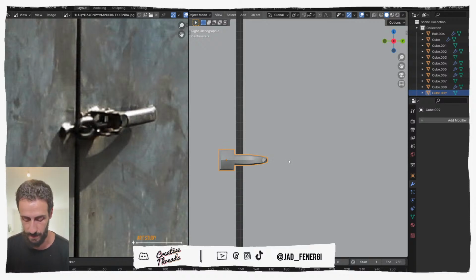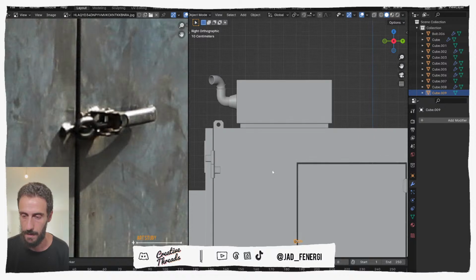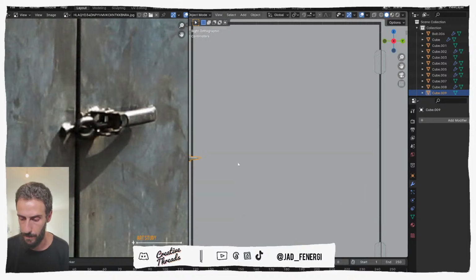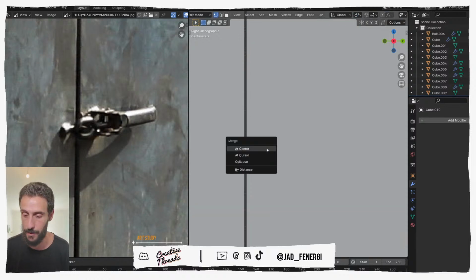And how can we do this? Thinking about it right now. It looks like an O that's open, so it looks like this. And it goes inside of here. So I think the easiest way to do it is just like we did the pipes here. We can just duplicate the whole thing here. Press A, and merge everything at the center.